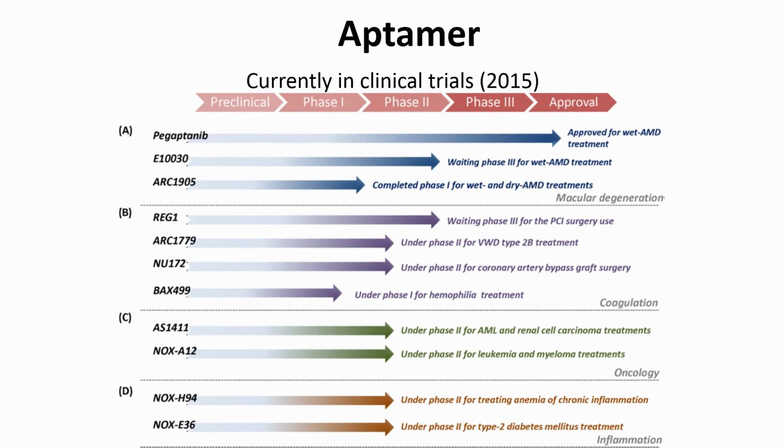And then lots of aptamers have actually gone through the clinical trials. This is a 2015 data. Some of them have actually been approved for certain treatments. A lot of them you see is actually in quite advanced clinical trials. There is quite a lot of enthusiasm with use of aptamers as targeting moieties. Along with everything else, there are antibodies which are also in clinics as targeting moieties, peptides, all of these are fairly widely used. And we will talk about the processes to get clinical approval in our nanotoxicology part of this course.